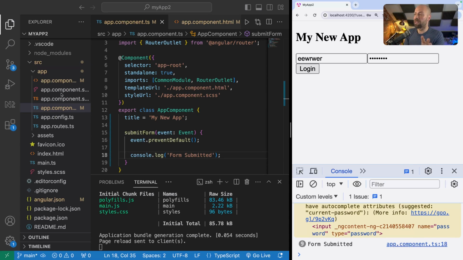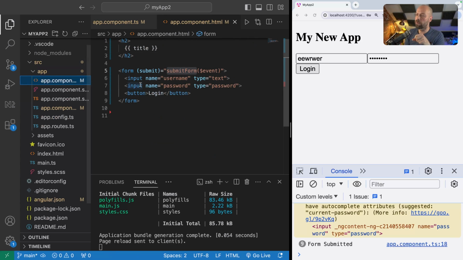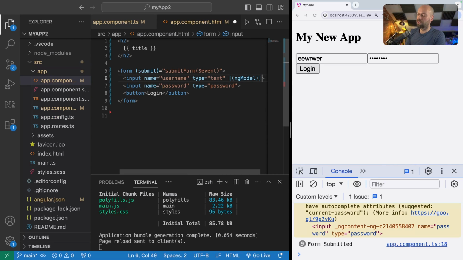And we can do this, as mentioned, either with a template-driven form or a reactive form. So let's see how we can convert this existing form into a template-driven form. So for these two inputs, for a template-driven form, all we really need to do is set up the data binding for them. So we would use ngModel with the banana in the box syntax, as we've seen before. So we would do something like this. We'd say ngModel is equal, we'll put the property name on the class called username, and then we do the same thing again for ngModel, but this time it's going to be for password.